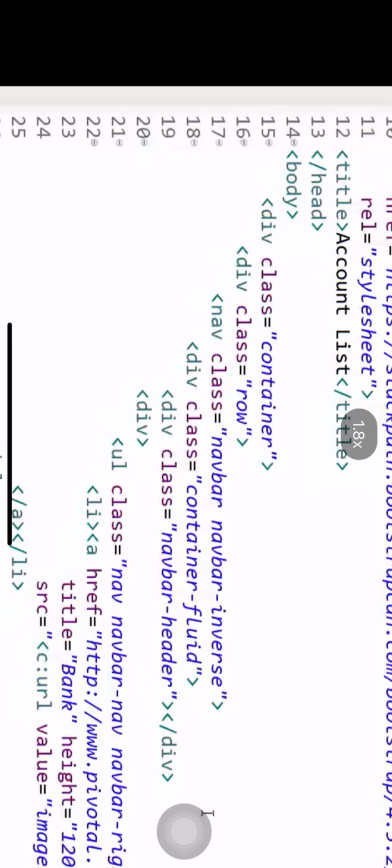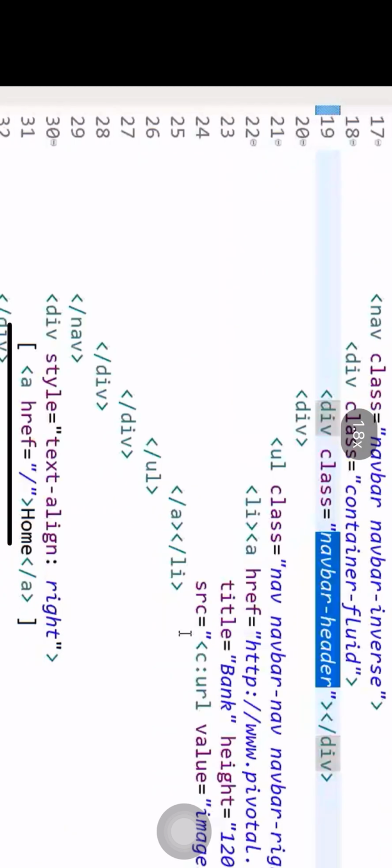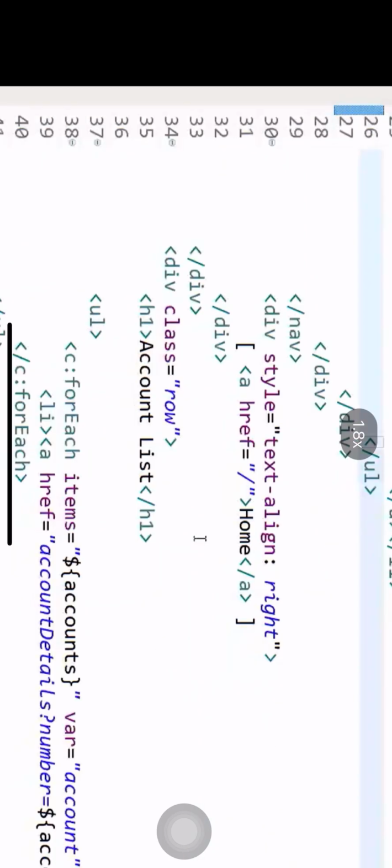Okay. So now we created a div class container. Next we created a row. In that row we created a navbar, and in that navbar we created the images. The same thing only. Come down. We created a div tag, and inside the div tag we created a home hyperlink. If I click the home hyperlink, what is the request we are giving? Slash. Now it will open which page? The homepage. What is the name of your home page? index.jsp. So for the slash request we are returning index.jsp, so it will open index.jsp.